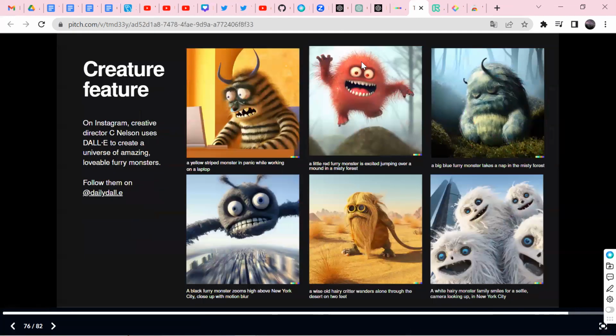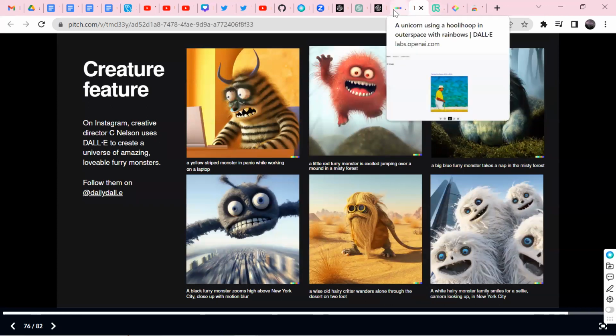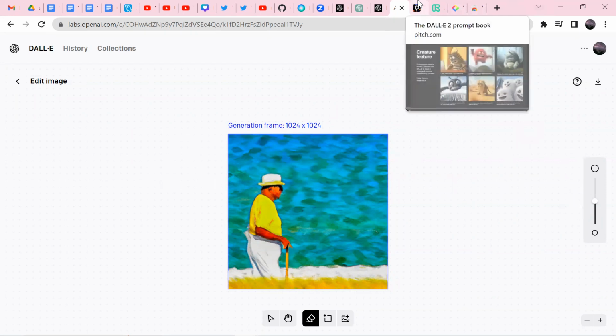I'm going to show you some things before I end the video, but I also want to show you where we're going to be going. We're going to do DALL-E this time, but there's not going to be much else to show. It's all pretty much in this book, the prompt book I just showed you. It's going to have everything you need to know, so it's really easy. I'm going to show you in just a second how to do some editing and make big images. There's not much to it, and that'll be cool.